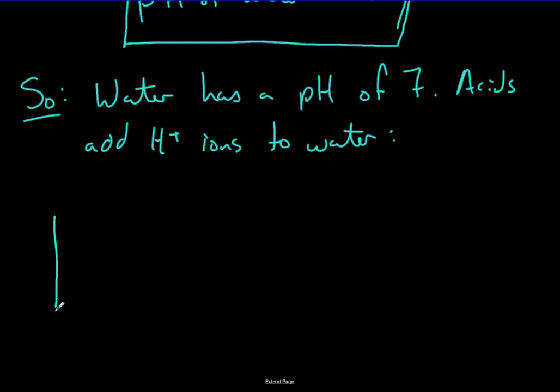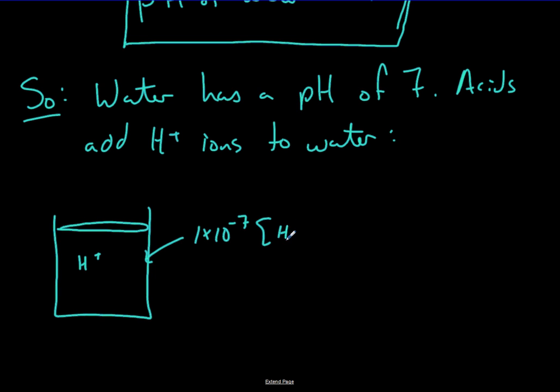So let's say we have regular old water here. Okay? It's got a few H pluses, but not very much. It's got 1 times 10 to the negative 7. We won't worry about units right now, but it's got that concentration of H plus in it. Now let's say we take some hydrochloric acid and we start adding it in. Look at what happens. Every HCl we add puts another H plus into solution. So as we keep adding it, this number's going to start changing, isn't it? The amount of H plus is going to change. Eventually, we might add so much that we get to this value.